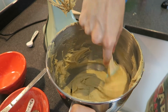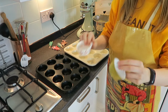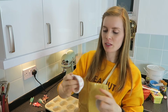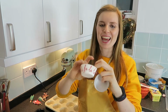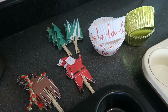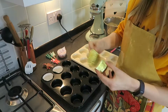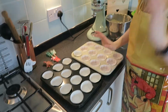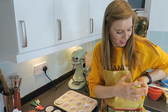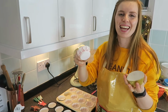Okay, then you're going to want to fill your cupcake trays with the cupcake cases. I got these really cute ones from TK Maxx. So there's gold ones and ones that say fa la la la la la la la on, and then they also come with toppers. I've never used cupcake toppers before because I've never seen the point. But look how cute. That's annoying. I have 13 gold ones, 13 gold ones and 11.